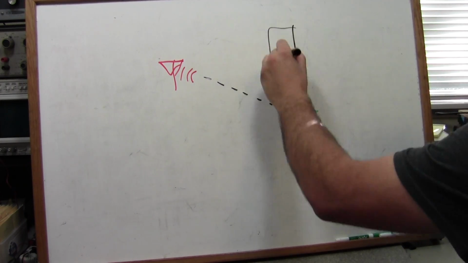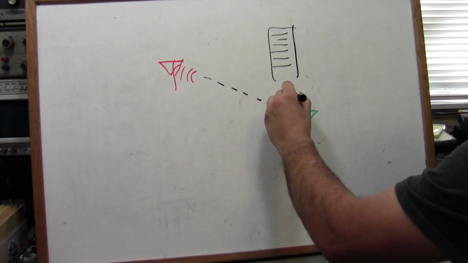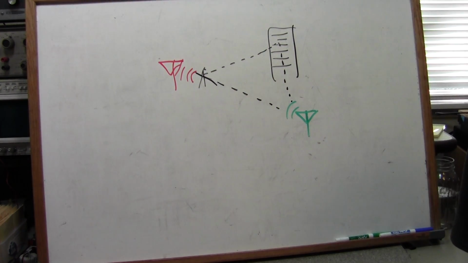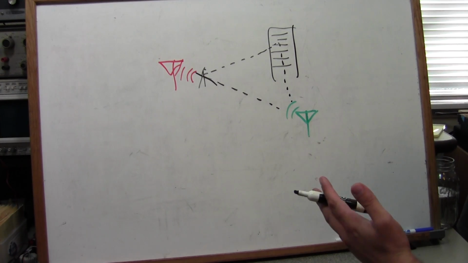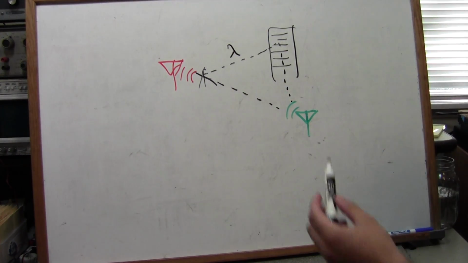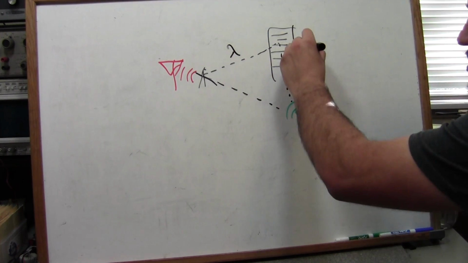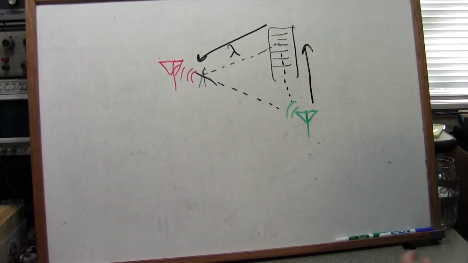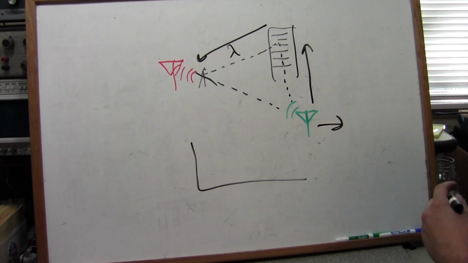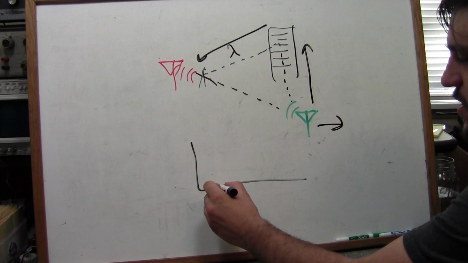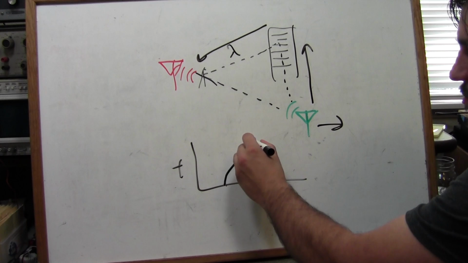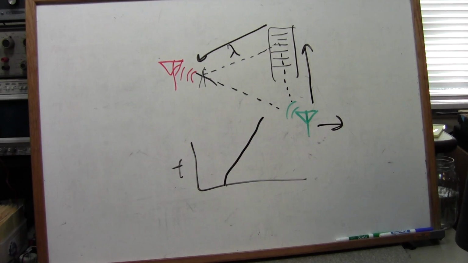Then, if you have a building over here, so here's our building, and the signal bounces off of it and destructively interferes with itself here, suddenly we don't hear that one frequency. This is a function of the wavelength, and so at different wavelengths, the critical distances between this station and the building and the receiver are different, which means that in the frequency domain, as you're moving along in physical space, you would see, here's time, you would see this fading move across a wide band of frequencies.